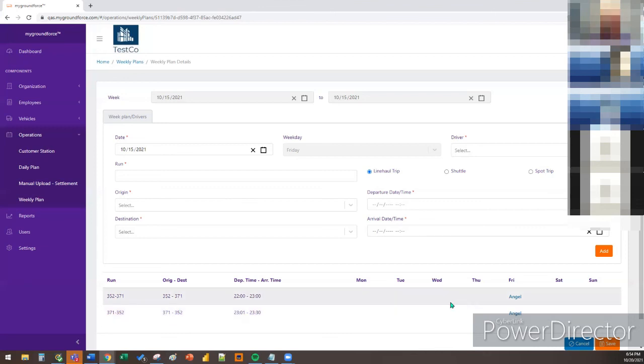We've got a couple things to fix. We've got to change this so that it starts the day of the week with whatever you choose as the first day of the week at the top. That's the bug that we're working to fix. And the other thing is we want to quit putting in first names and start putting in last names. So those are two active fixes that we're working on, and it won't take us long to fix that. Okay, so now let's go to daily plan.